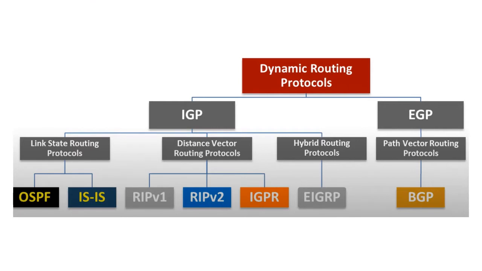Here is a diagram showing the categories in dynamic routing. Dynamic routing is split into 2 categories: IGP, which stands for Interior Gateway Protocols, and EGP, which stands for Exterior Gateway Protocols. IGPs are used within a network to connect routers and other networking devices. In addition, EGPs are used outside networks to join other networks. These two then have their own categories. IGPs have link state protocols, distance vector protocols, and hybrid protocols, whereas EGPs have path vector protocols. Now I'll go through a few examples and explain.